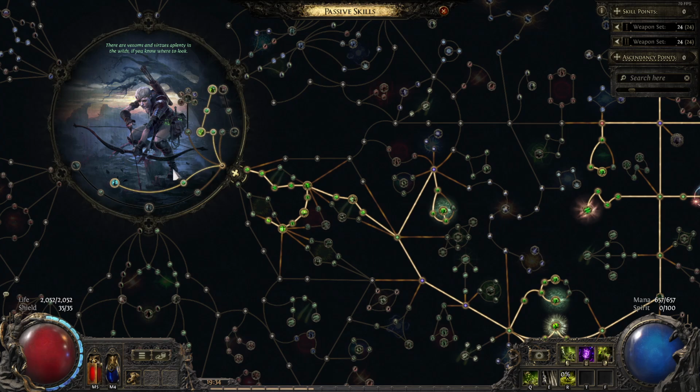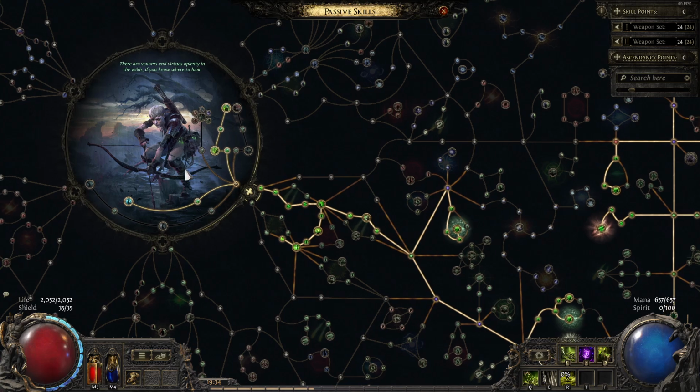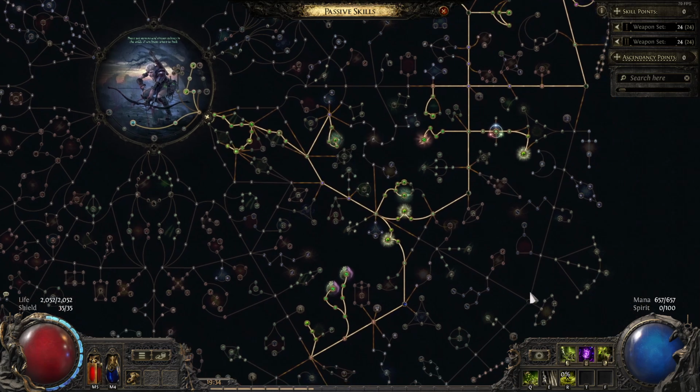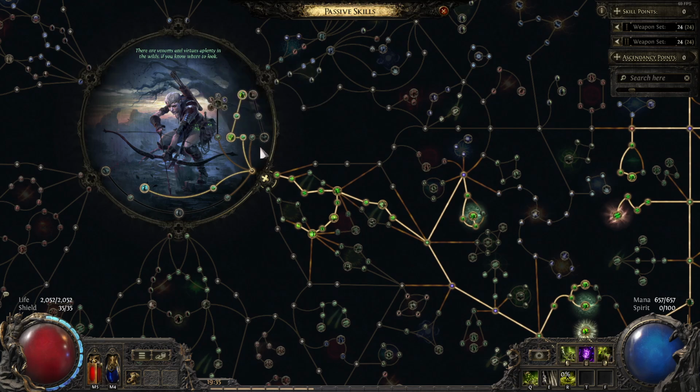I actually don't think the other ascendancies are very good. I tried Poisonous Concoction a little bit. It felt awful. Don't want to play it. I might play it later when I can get better gear and then turn it into a bit of a boss killer and take like shield nodes and stuff. And I don't know, I think it has potential. Just not ready for it right now.